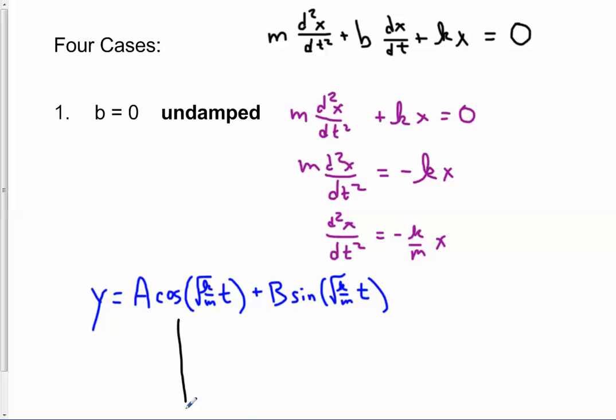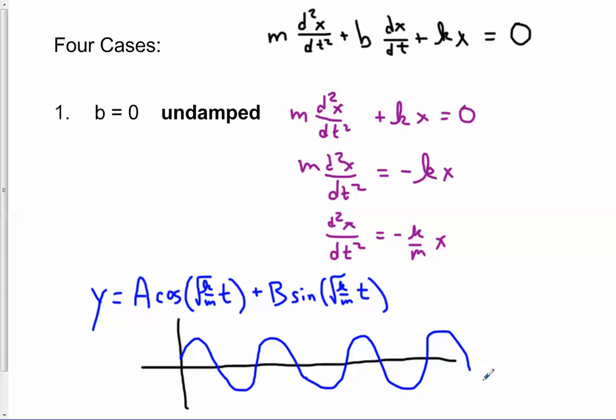And so what that means is the behavior is what you would expect. We'd be starting somewhere, whatever the initial condition is, but we're just going to get something that oscillates forever. And because we don't have an exponential term that's making this either die out or grow, it's just going to keep the same amplitude the whole time, right? And that makes sense because your object that's attached to a spring would just go back and forth forever. And if there's no damping and no friction, what's going to stop it? What's ever going to slow it down? Nothing. So we just get ongoing oscillations in the undamped case.